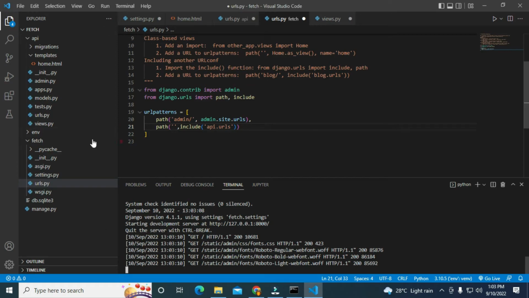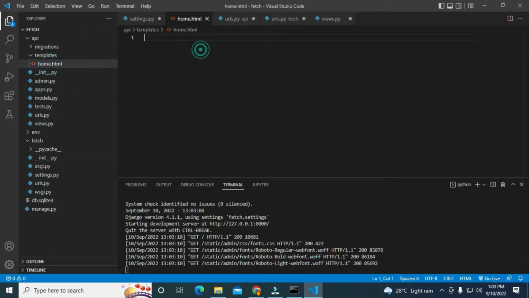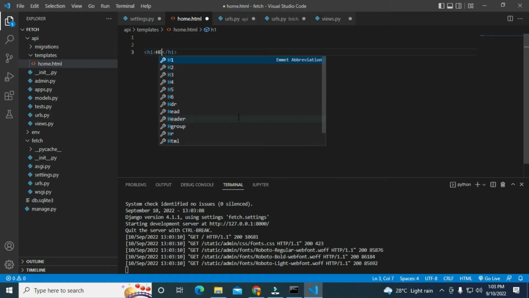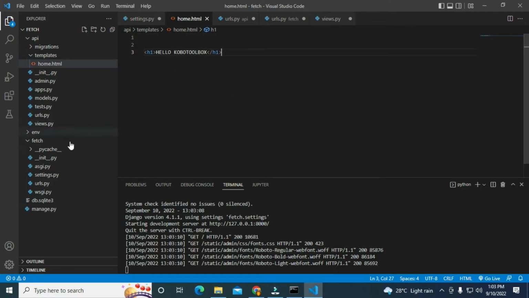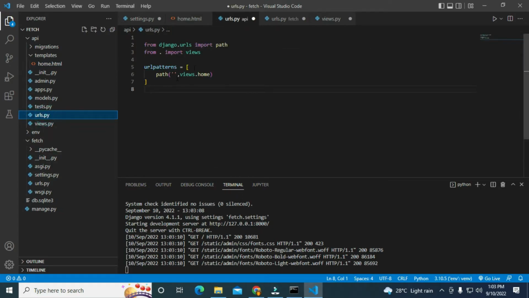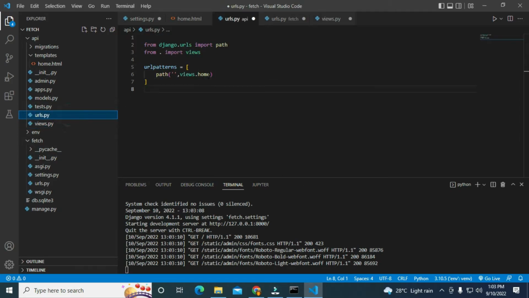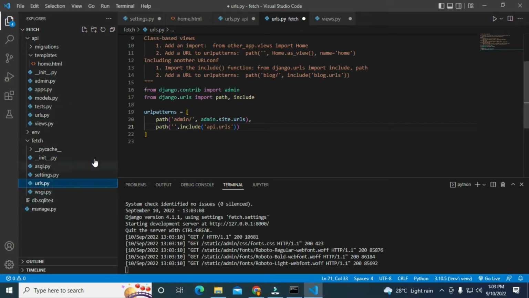Now, what we need to do is, okay, I need to come to the HTML and pass in a simple message. Let's say, hello Kobotoolbox. So I've passed in this. Now the URL is intact. I've passed the information, which is home.html, into the URL, and the Django project is aware that I want to pass information to the HTML.